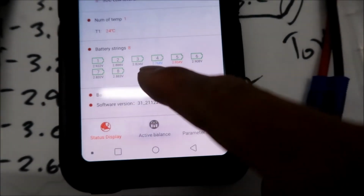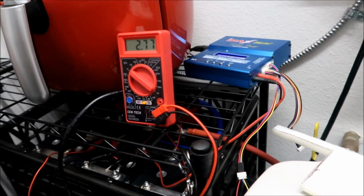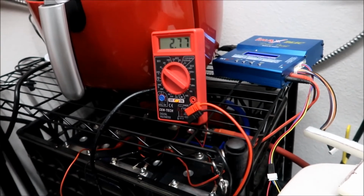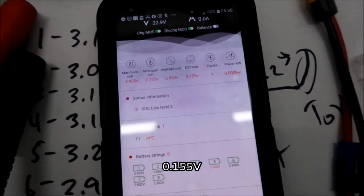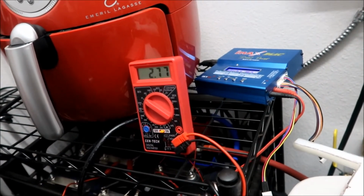This number 4 battery. It's getting kind of low again. What the hell? I got that number 4 on the charger. It's at 2.77, so it should get to 2.8 pretty fast. So right now we get a difference in voltage of 0.55 volts. Very good. It's getting closer and closer as this goes up. So once that hits 2.8 or 2.81, I'm gonna.